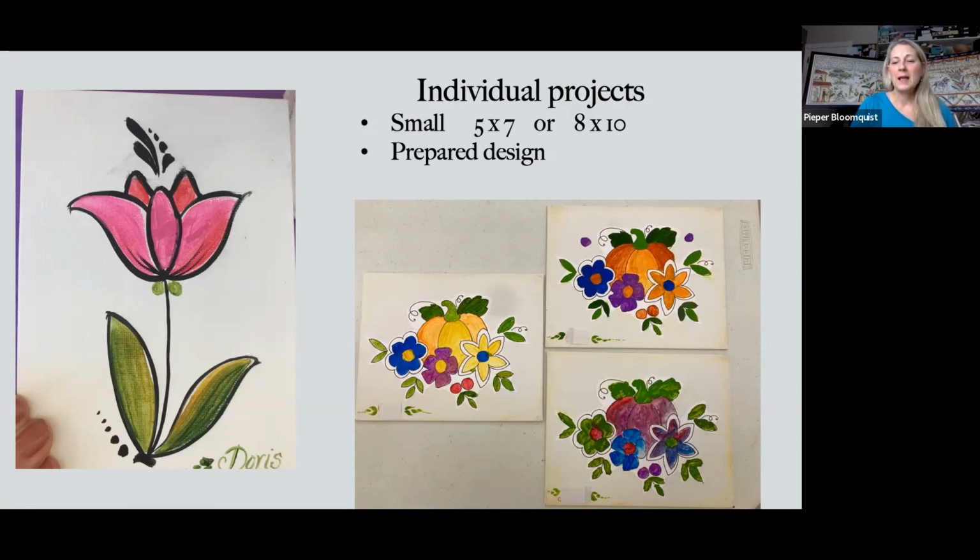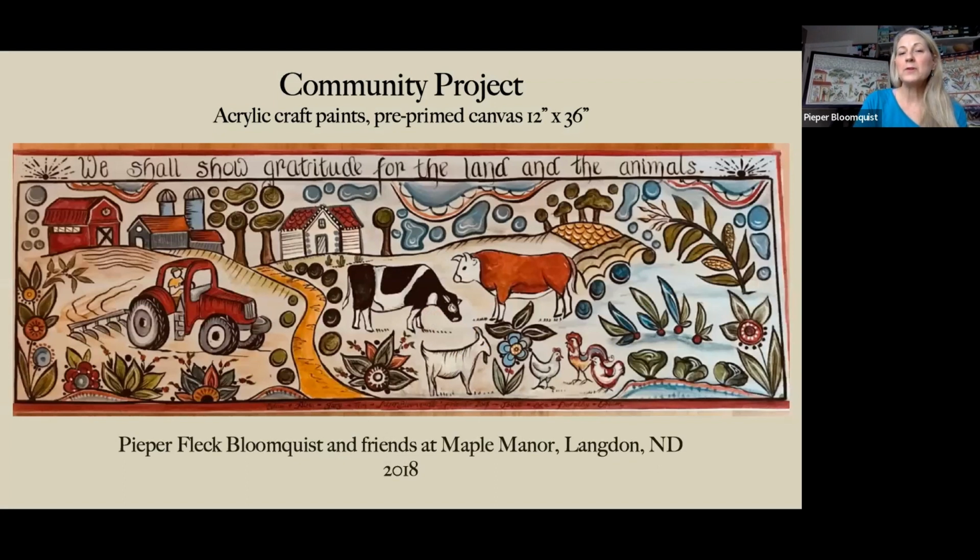When I make these canvases, I do them one of two ways, and I'm going to demonstrate one way here in just a minute. The picture here on the left was one that I painted on the spot for somebody. She just wanted a flower and she wanted it very big, and she only wanted about 6 or 7 areas to paint. So with a black paintbrush, I painted the flower on the canvas, and then she painted it in. Then I helped her clean up the edges a little bit. The pieces on the right are pieces where I had prepared the canvas ahead of time, and we did sort of a paint by number activity. So those are individual projects.